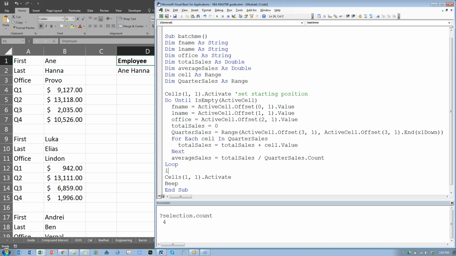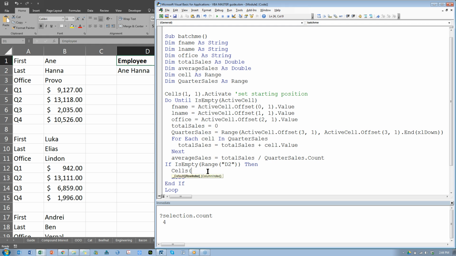If, nope, inside the loop, If Range D2, you know what you could do, is IsEmpty, IsEmpty Range("D2"), Then, and If, Else, okay. I just stuck this in here. So this is again inside the loop still, but after the Next and after we've given a value to average sales. Okay. If D2 is empty, then do some stuff.